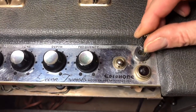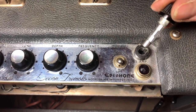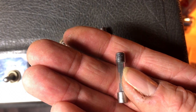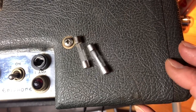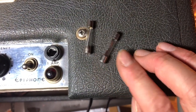One thing I highly recommend is to check the fuse always, and here's an example why this is so important. Look at this. I don't know if you can read the letters on this fuse, but it shows 15 amps rather than the required 1 amp. Ooh, before this thing blows, this amp will catch on fire.